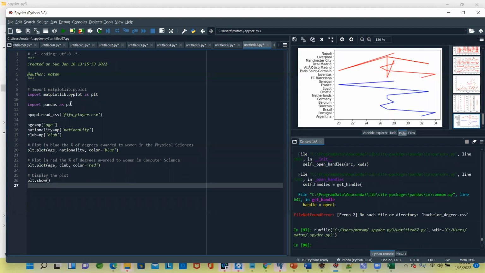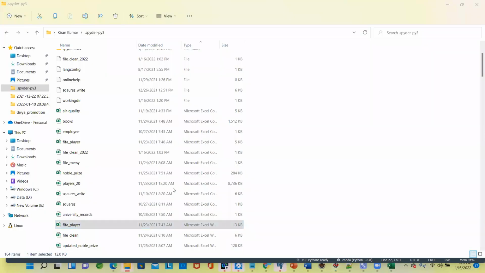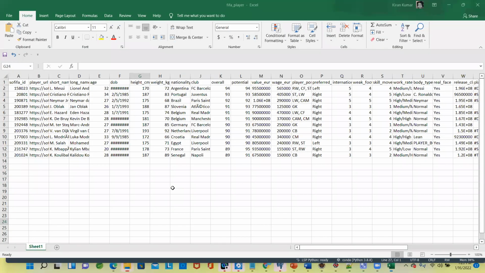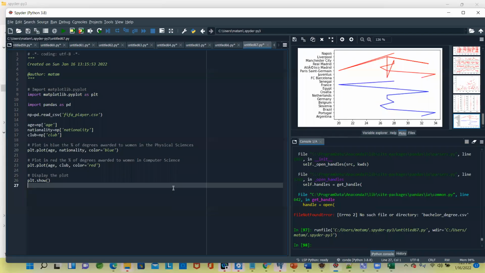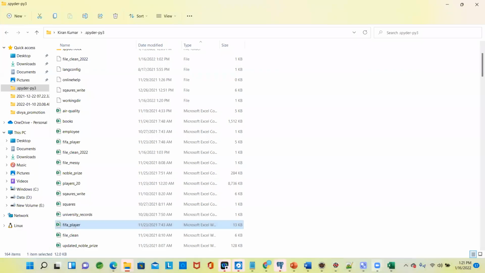So this one is a line chart. By default you get it as a line chart. So you can represent a few different players with the age. We specified the nationality and the club. We can change the graphs with every other value also. We can compare the data. We can read more insights about the data. We should extract the information from this one so that you can understand very well.